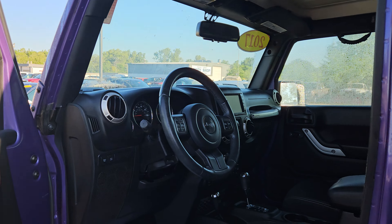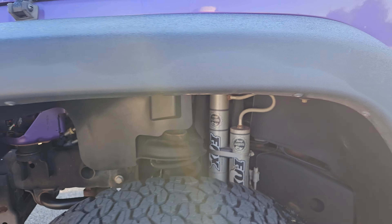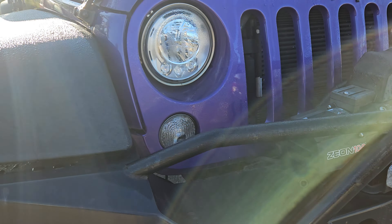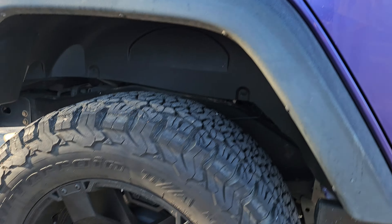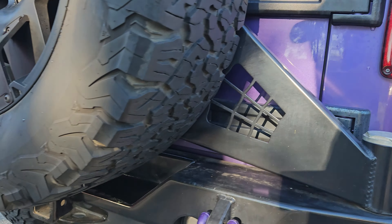Looks like this would be a very fun vehicle. I'm going to go ahead and show you in and around all of the tires really quick, kind of give you an overview. There's a little bit of rust on this bar here — that's kind of to be expected. And then I'm going to get showing you all the body here and around the tires, give you a good view, hopefully underneath.